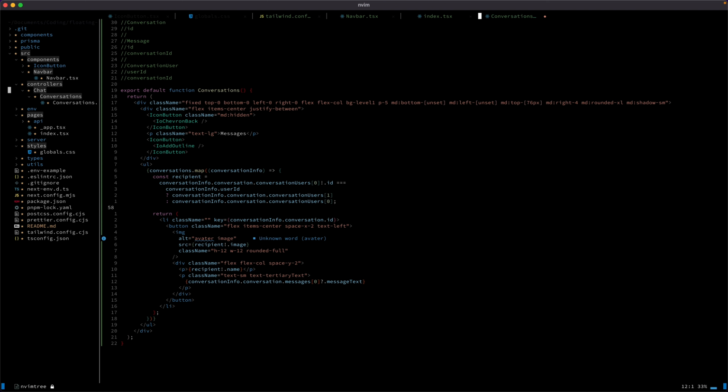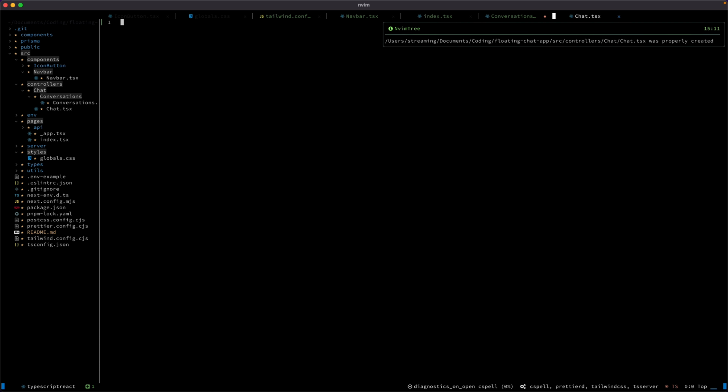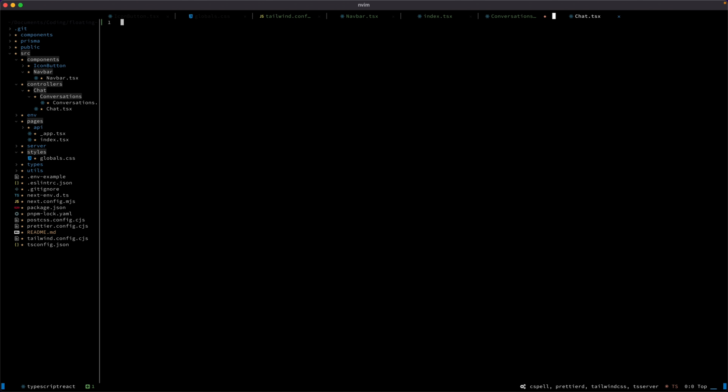Okay, so that's our conversations, but we actually need to create a chat TSX because this guy is going to be essentially the controller that displays our conversations or our messages based on if we have a conversation open. So we're going to say export default function chat.